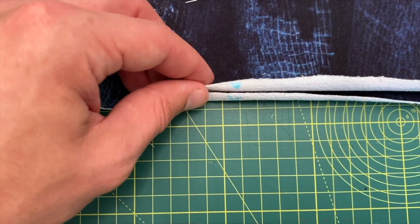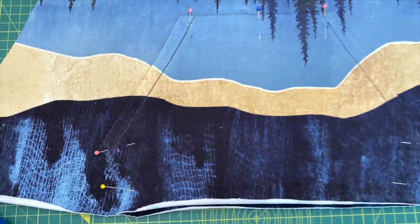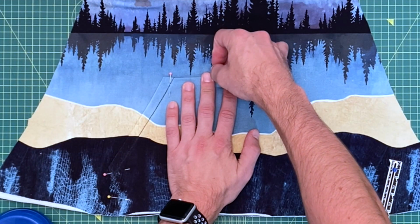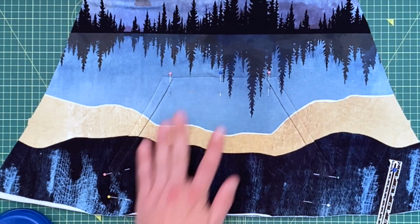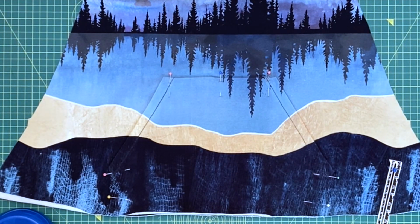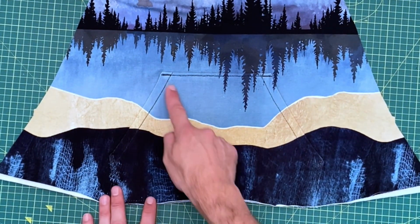Next, you're going to lay the pocket piece, pattern side up, onto the front bodice piece. You can line it up using the notches on the pocket and on the bottom of the bodice. If you've got a heavily patterned fabric, you may want to match up the pattern on the pocket with the pattern on the bodice when you're cutting the fabric out. Next, you stitch the top edge and the two side edges, attaching the pocket to the front bodice.